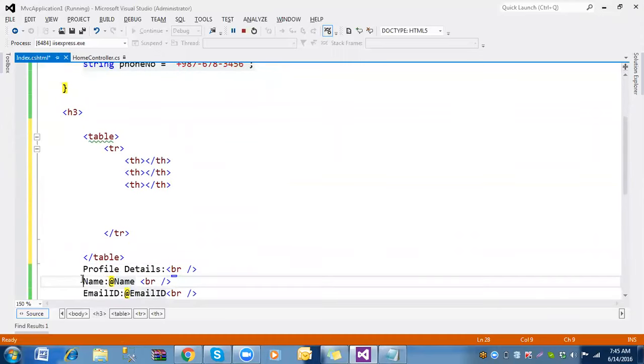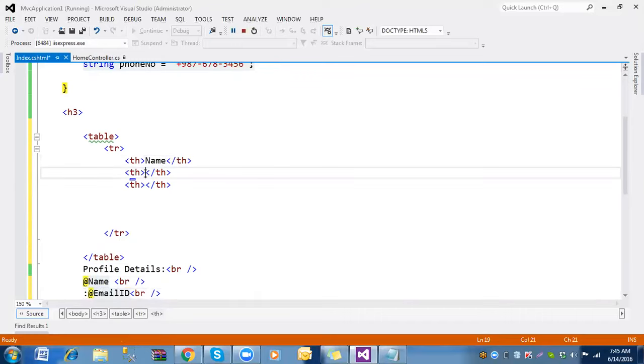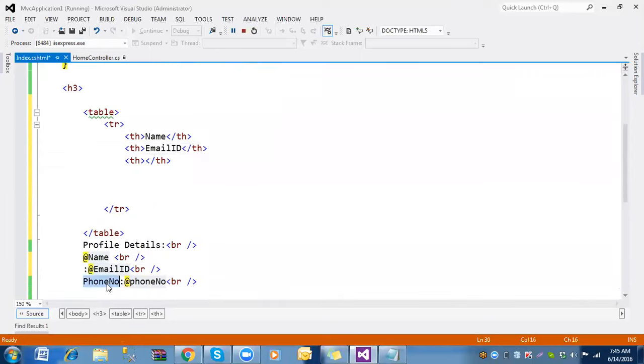So now this is the name, and this is the first heading, and the second heading is email ID, and the third one is phone number. And the first row is over.